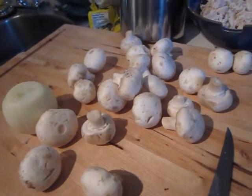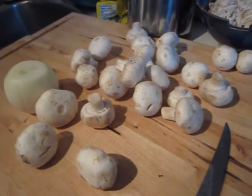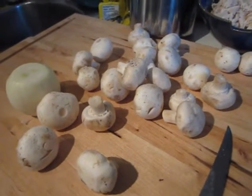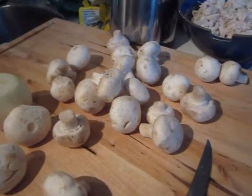So what I'm doing today is a chicken, broccoli, and cheese recipe. It's inspired by when I used to be a cook and had a day job — this is one of the things we used to make. But this is a far healthier version of a chicken, broccoli, and cheese casserole you might find in a restaurant.